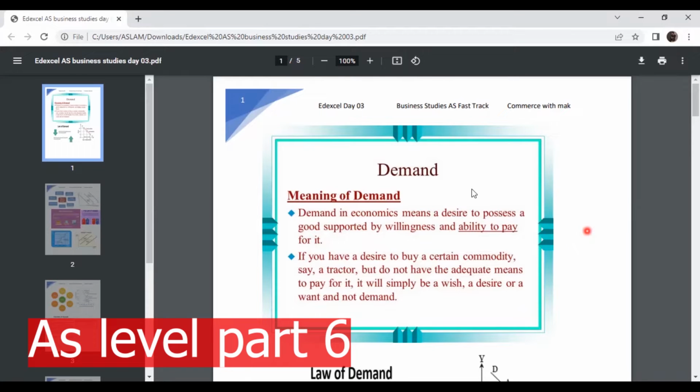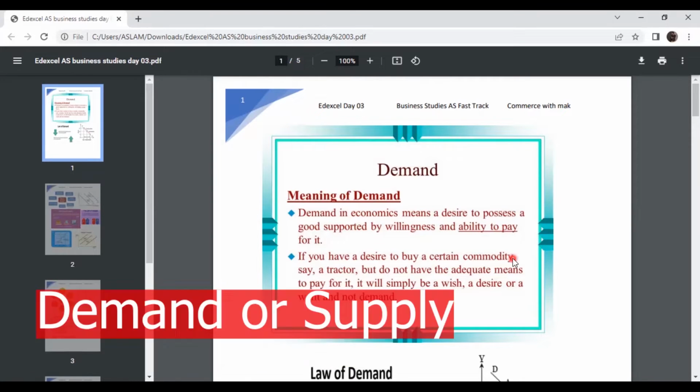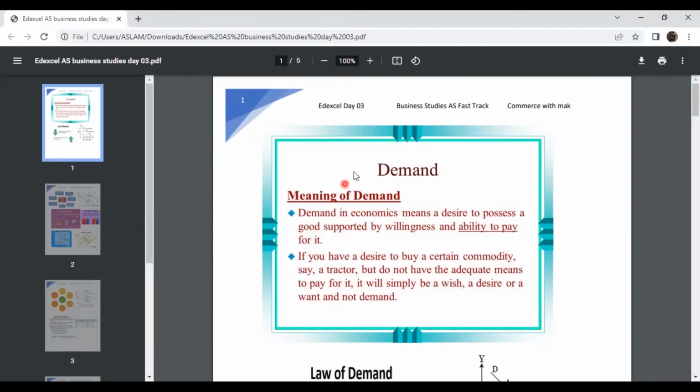Okay, so starting with the first part, today we are going to cover chapters 4, 5, 6, 7, 8 out of your textbook. So this is demand and supply is the chapter most probably. In your textbook it is known as market. So I'm going to cover these areas you would have learned in economics. I'm going to touch and do a case study with you today.